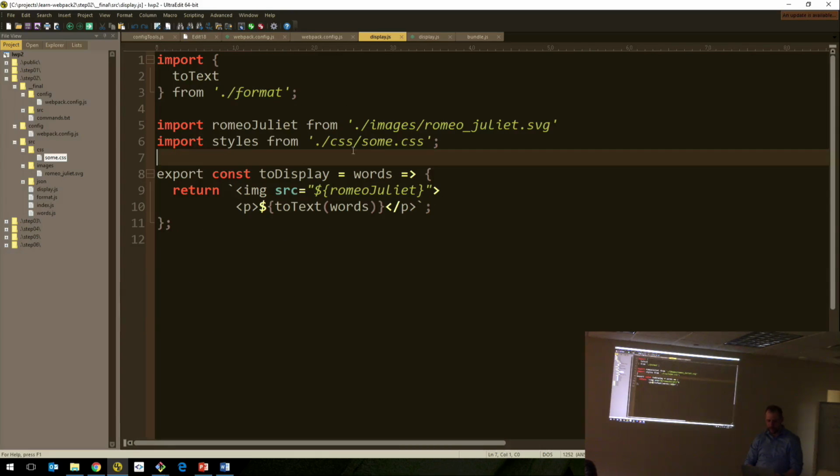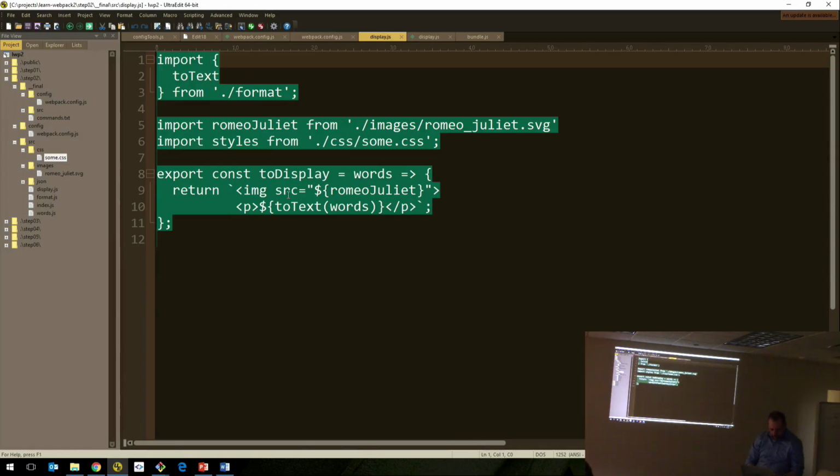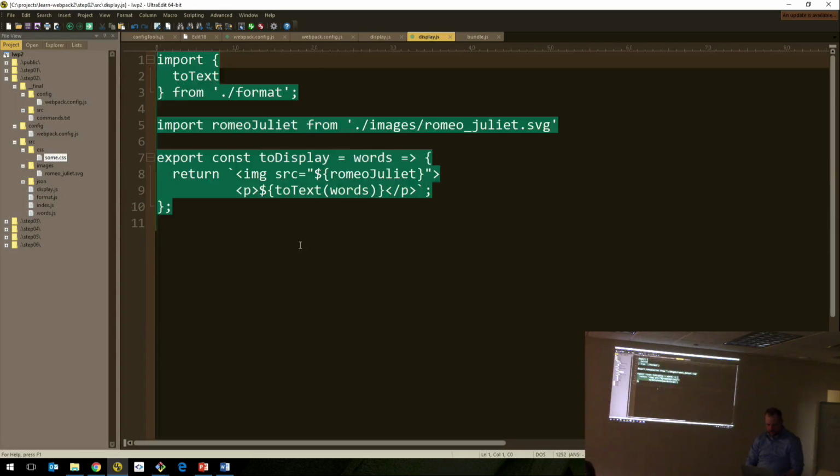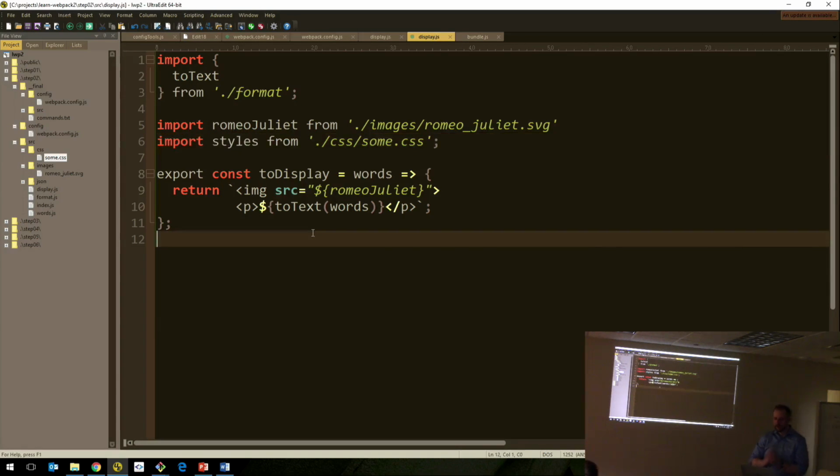So if I go back here and I say that I'm going to import styles into our actual environment, now I've done this. Now this has actually had a really cool implication, by the way. Did you notice here that I'm importing the styles in this little submodule? So there's two cool implications. First of all, styles don't come in unless I use that module, because they're a dependency of that module. And second, Webpack only attaches them to the DOM if I use the module, or the browser does, which means I'm not polluting the DOM with tons and tons of styles I may not be using and making the app sort through a whole bunch of rules.